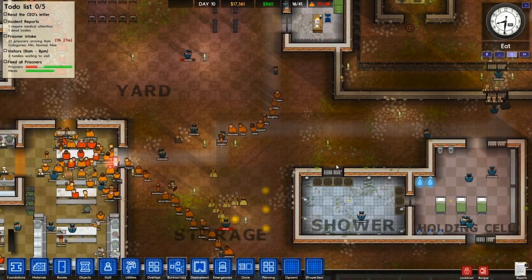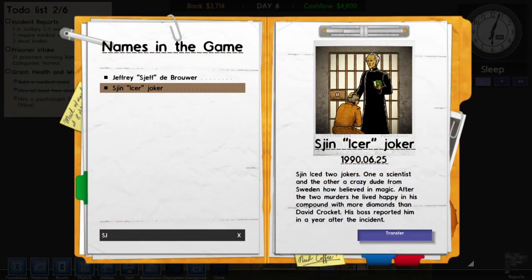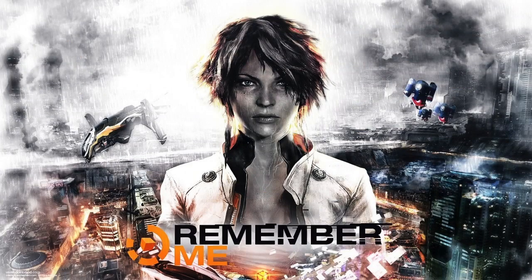really well done. It's an indie title. I met the devs for that at EGX. They were really friendly, really great guys. But Prison Architect, yeah, it's very specific, and if you're not into those kind of games, it's probably not going to be for you. But at the same time, I would say always try new things, and again, for the price tag of £3.99 for a full, really fantastic game, I think it's worth the money. 80% off.